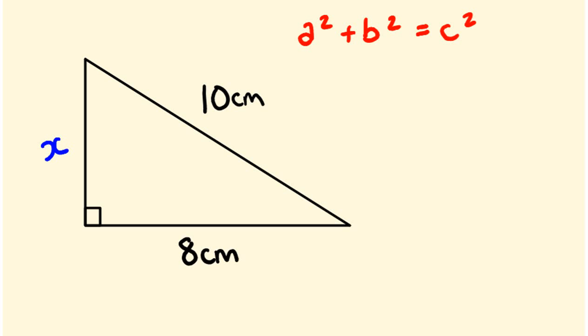So we have X² plus b², so plus 8² equals c², 10². We can work this out a little bit further now. We can keep our X² and 8² is 64, and this equals 10 times 10 which is 100. Now what you might realize is we want to get X by itself here, and that's really easy. The way we do this is we just take the 64 off both sides. If we take 64 off this side, we also take 64 off this side so everything stays nice and equal.